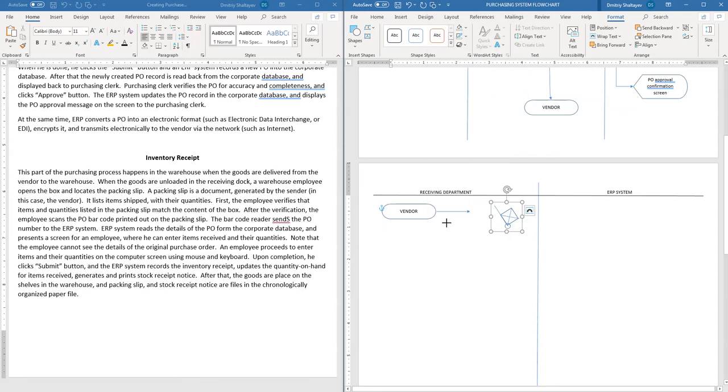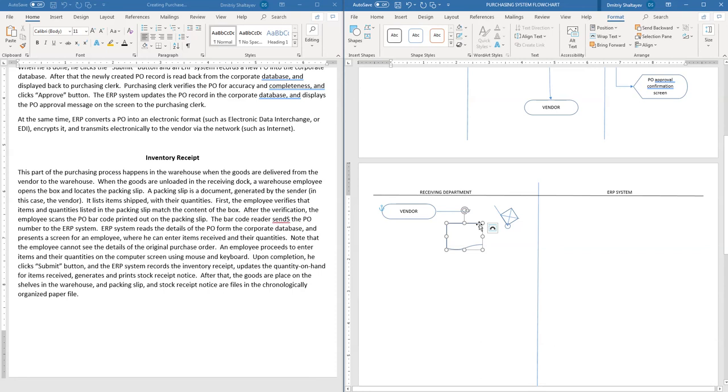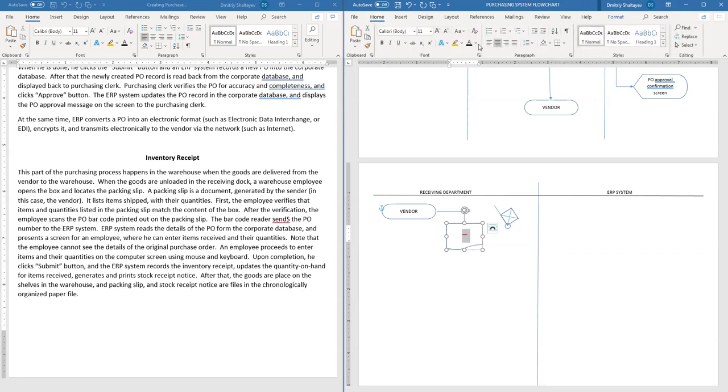So I'm going to put the document symbol here again. This is a packing slip. Again, I'm going to have to make it black. Okay, packing slip.